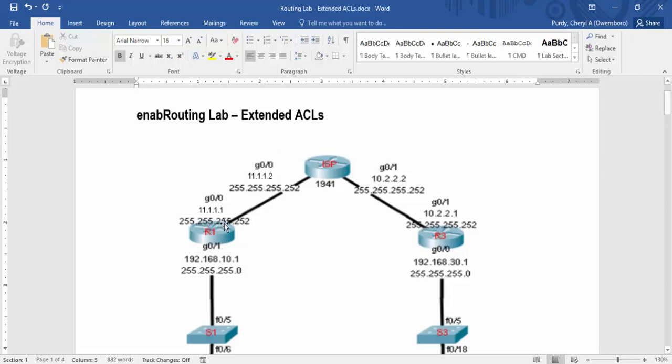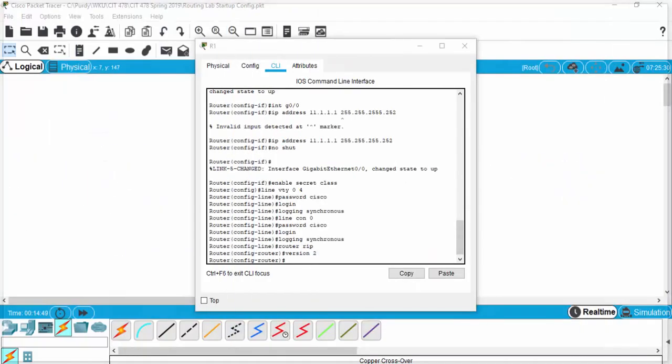On this interface up here, G0/0, the IP address is 11.1.1.1, but the network address is 11.1.1.0. And so we're going to put the two network addresses into the router configuration here.